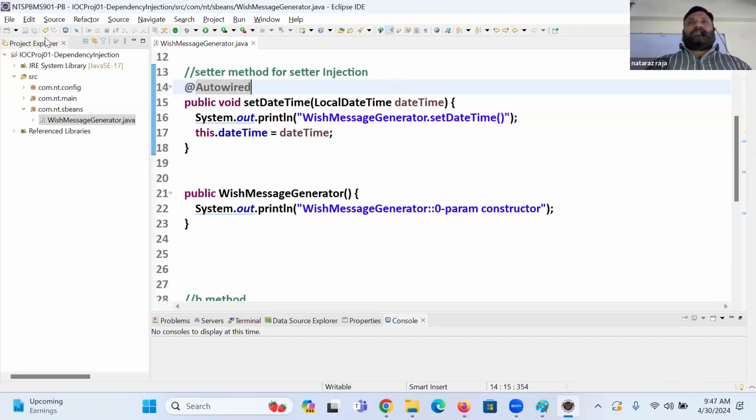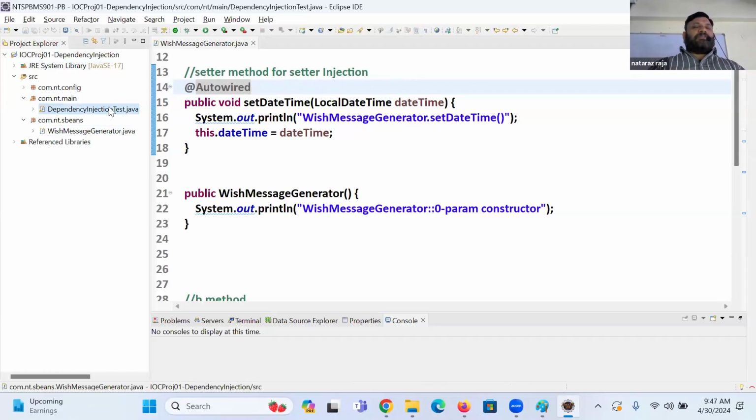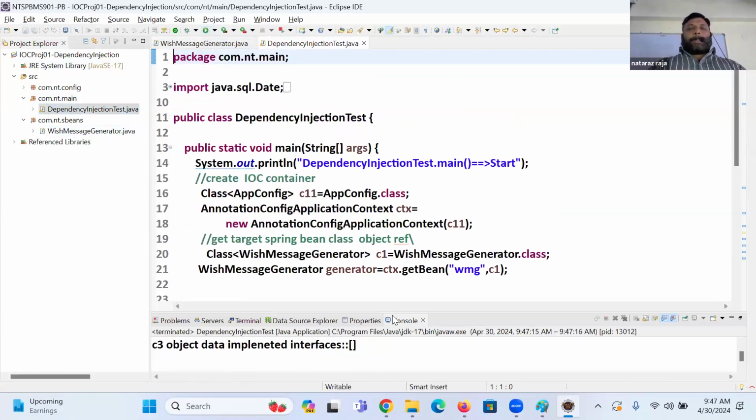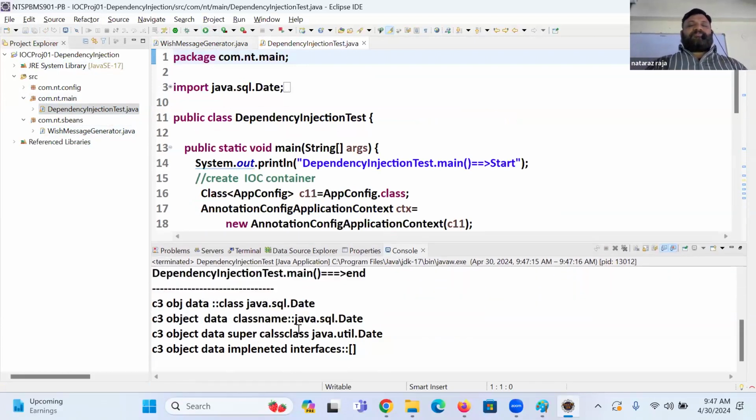Nothing will change, guys. Remaining all are perfect. Go to the main class, main method. Click on this. Dependency injection main, guys. Forget about that part.